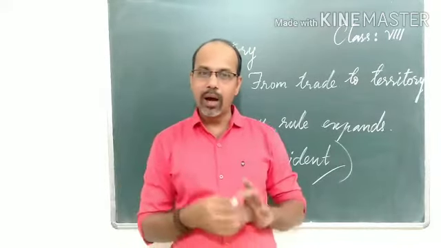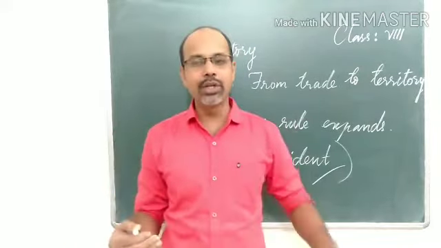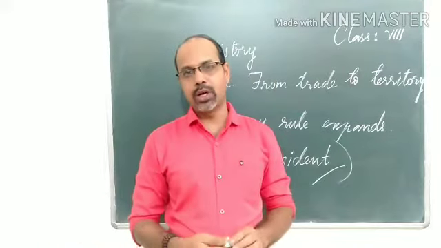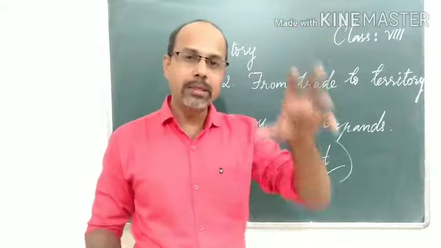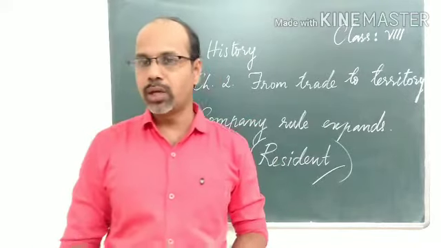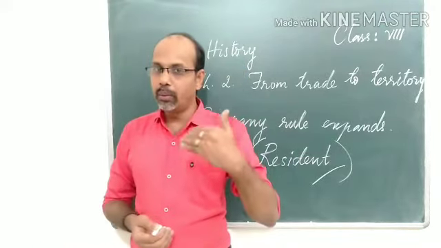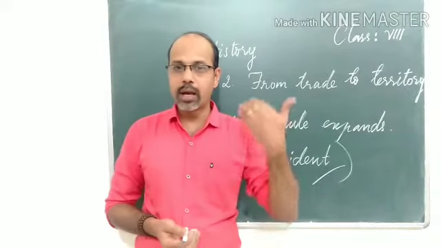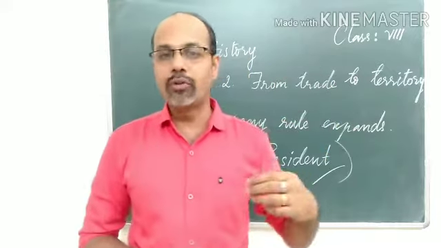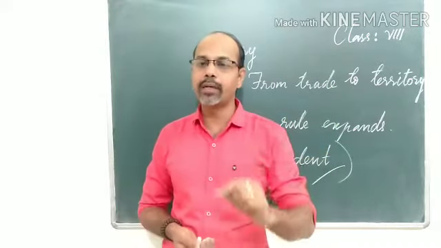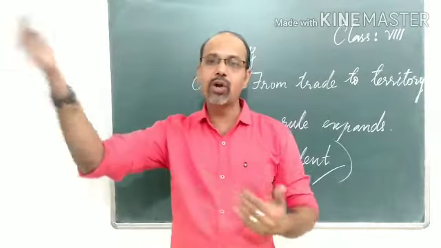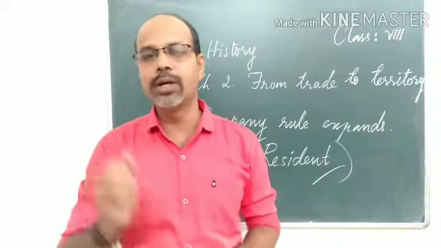For the maintenance of the army by the Britishers, Indian rulers had to pay the expenditure. Indian rulers had to bear the expenditure of the British army. That is called the subsidiary alliance. What was offered by the Britishers was that the Nawab would be protected by the British army from the invasion of other local rulers. That was the condition they made.